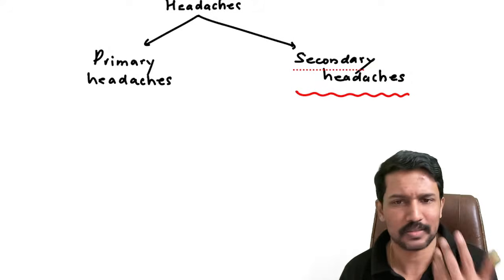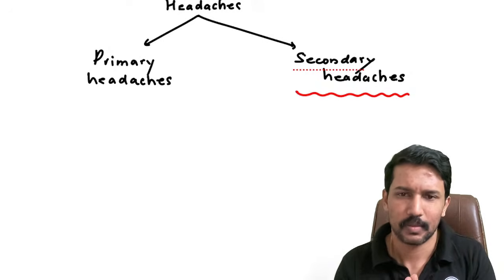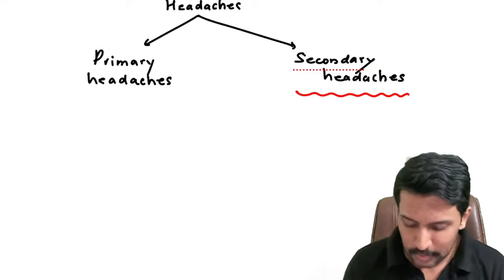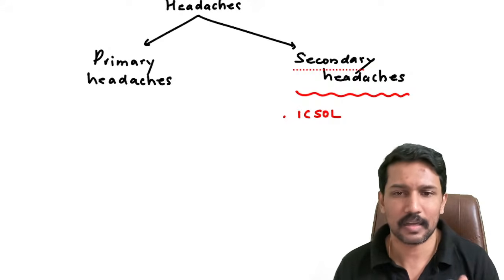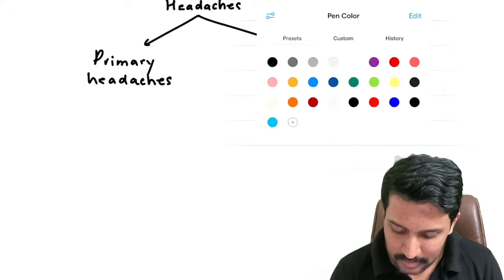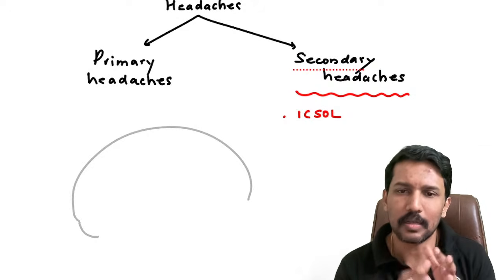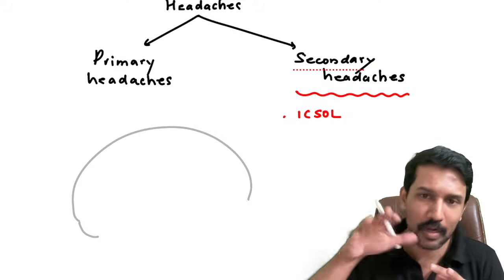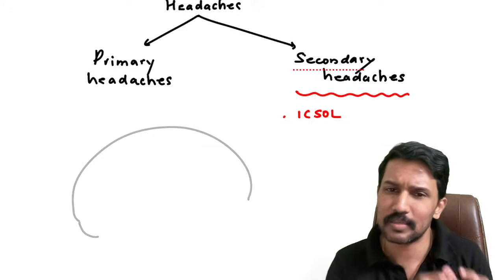Of course, for all of you, the first thing that comes to your mind is a tumor in the brain, right? Maybe what about a bleed in the brain? What about an abscess in the brain? All of them may present with headache. I will collectively call them intracranial space occupying lesion. Why are we calling them intracranial space occupying lesion? Because the inside of the skull, as we know, is a very rigid structure, and it has space for normal anatomical structures, meaning a normal sized brain, normal quantity of CSF, normal amount of blood flow through the brain, right? So it has only space for the normal structures.